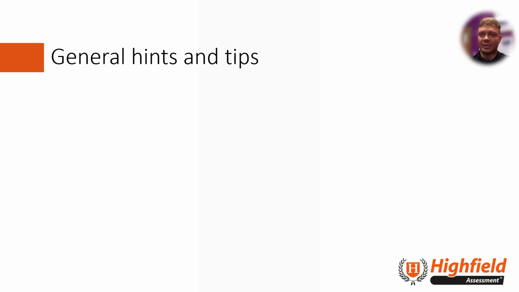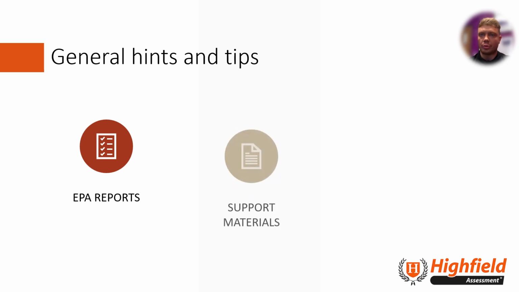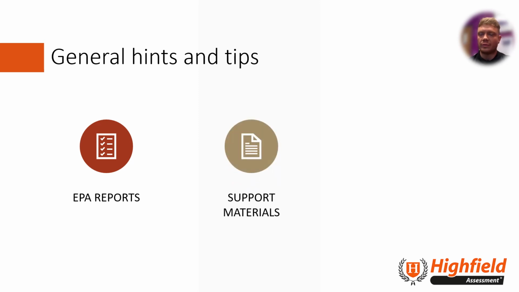Moving on to the general hints and tips. Starting with EPA reports, all learners will receive an EPA report. Use the report to analyse for your learners which particular areas of the assessment criteria they have struggled on. This will help you to continuously improve the quality of your learning programmes. There are lots of helpful resources available, including EPA kits, with amplification to further describe the areas that you will be assessed. Think about documents for learners to help them prepare for the endpoint assessment, and these are all available to download from our website.